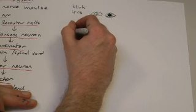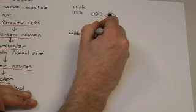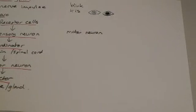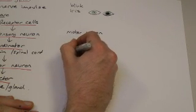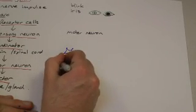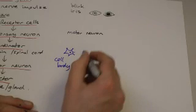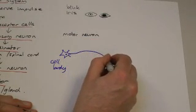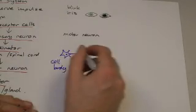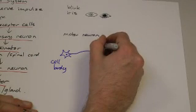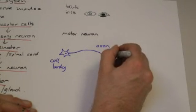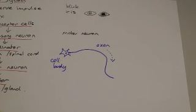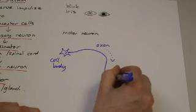You also need to be able to label up a neuron. In fact, this one is a motor neuron I'm about to draw. They're very often very long cells. At one end we'd have the cell body, which would contain the nucleus. You just don't see that sitting in there. You then, going away from the cell body, have a long part of the cell filled with cytoplasm, and it's called an axon. And this is carrying the nerve impulse away from the cell body.